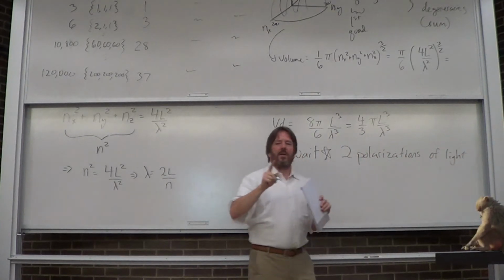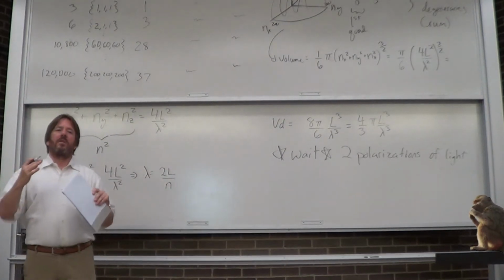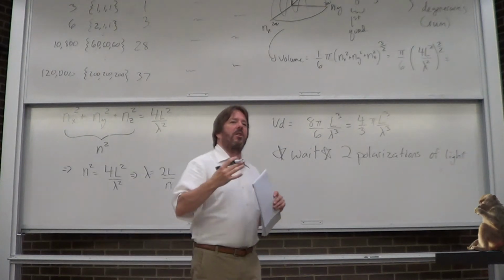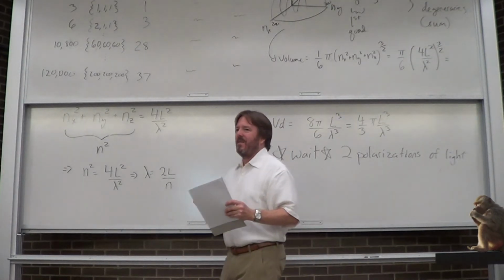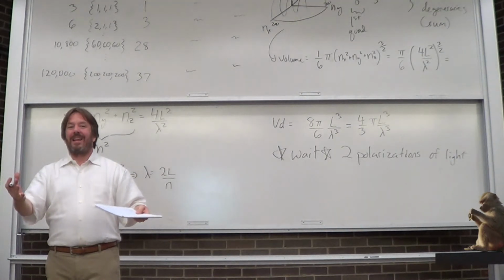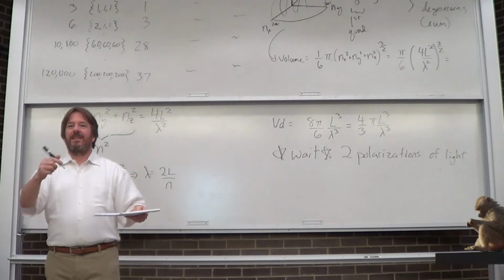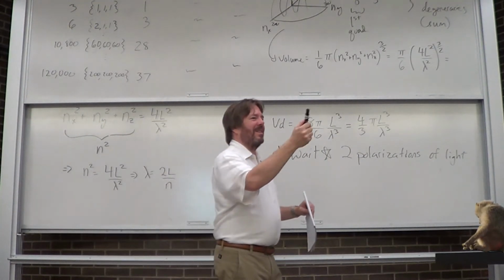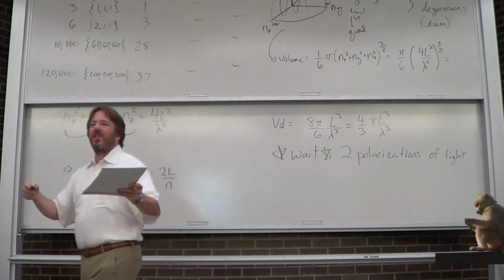Now, I think this is on your 3rd homework. Did any of you have a chance to look at it yet? So I have you do a little bit of this on your next homework. It turns out that there are 2 fundamental forms of light, 2 polarizations. What do you think they are? X and Y, or, you know, because you already looked, right? Circularly polarized light. Who's heard of this before? You guys heard of circularly polarized light?